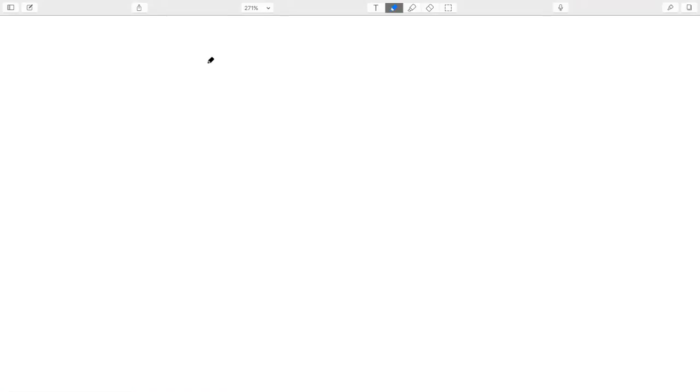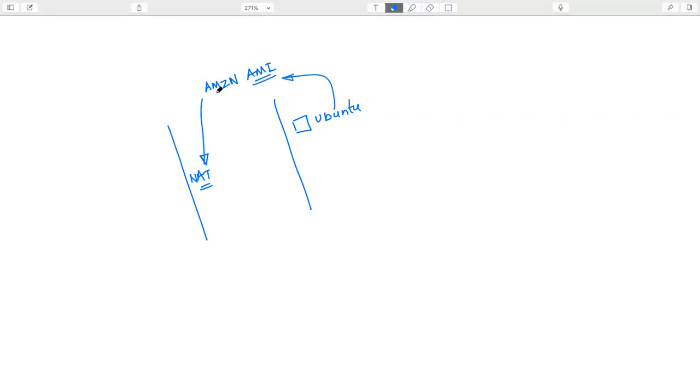The last time what we did was a layout. We created a very simple layout in which we had a subnet, another subnet. And in here, we had a NAT device. In here, we had a machine. We had Ubuntu here, by the way. This NAT device is also a machine, but it was converted into a NAT device by doing certain things. This was an Amazon AMI. So it's a different type of Linux, like Ubuntu Linux, like Amazon Linux.